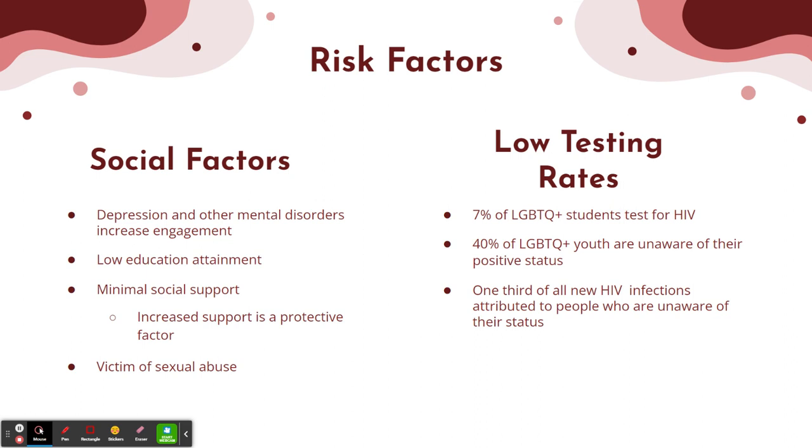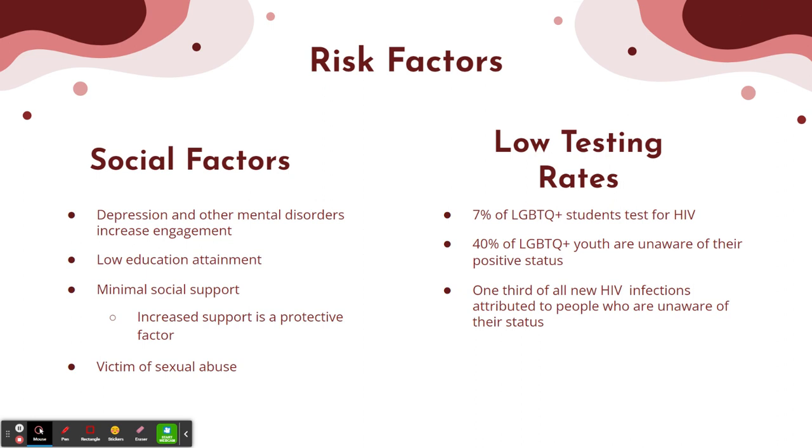There's also decreased social support among some LGBTQ plus youth. Increased support is a protective factor in most health outcomes, but specifically for sexual behaviors. It's common for LGBTQ plus youth to be isolated from their family and friends due to their sexual identity and gender identity. And they're also more likely to be a victim of sexual abuse, which increases risk for unhealthy sexual behaviors.